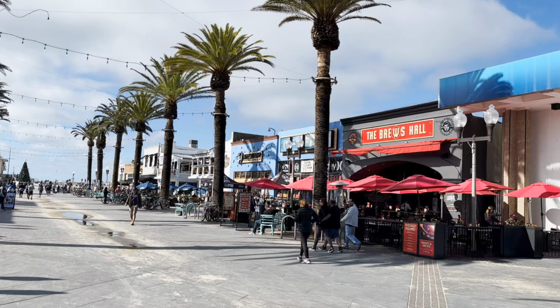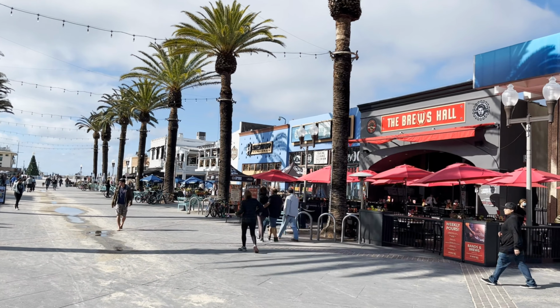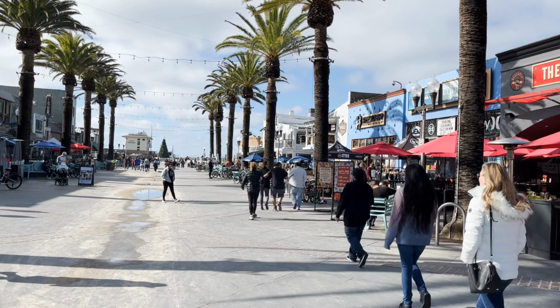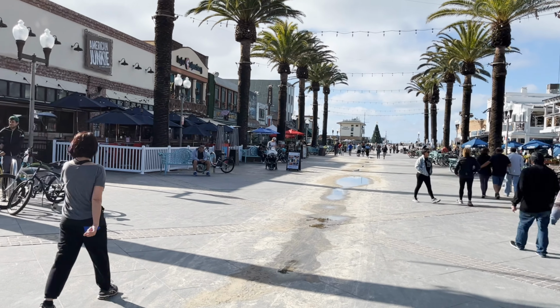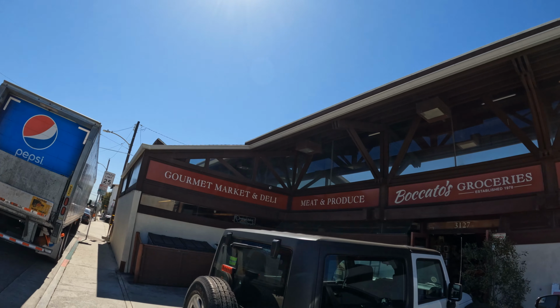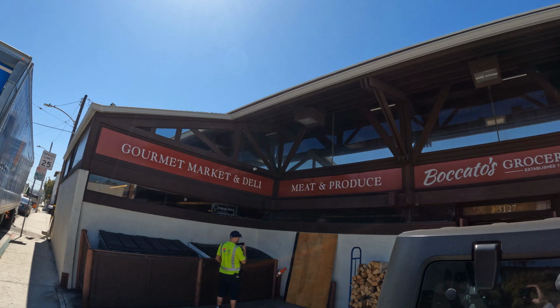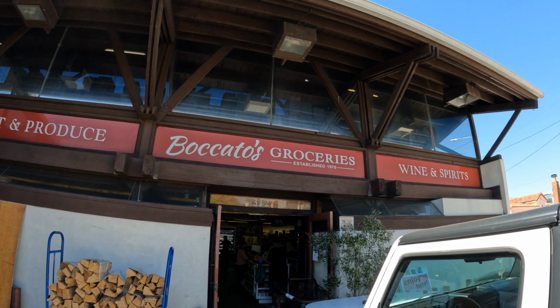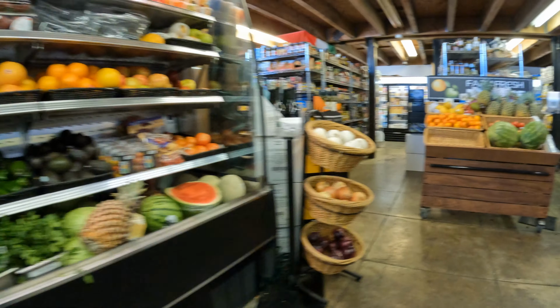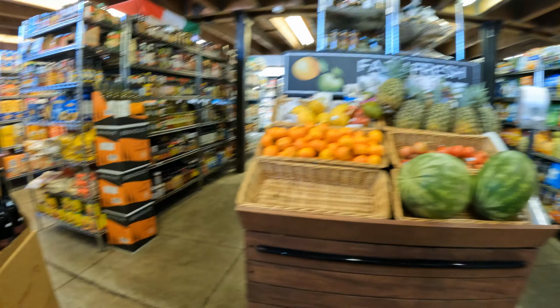And my favorite thing about Hermosa Beach is just all the small shops. Like I mentioned before with the beach community, you've got the Hermosa Beach Pier, which has a lot of different shops and restaurants, but you also just have all these little tiny mom and pop shops along the way. So you've got the Green Store, which has some great options for just grabbing some snacks or groceries or lunch for the day. You've got Bogato's. Bogato's has some great options as well for little snacks and sandwiches and things to pick up before going to the beach.